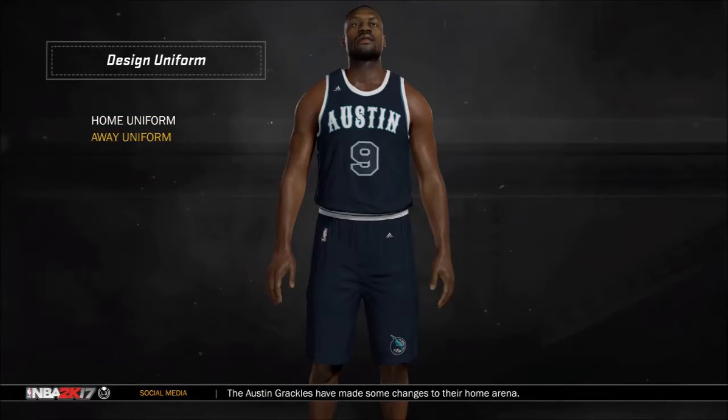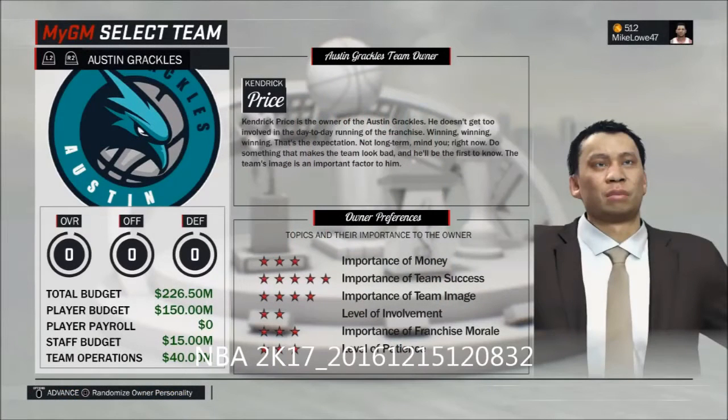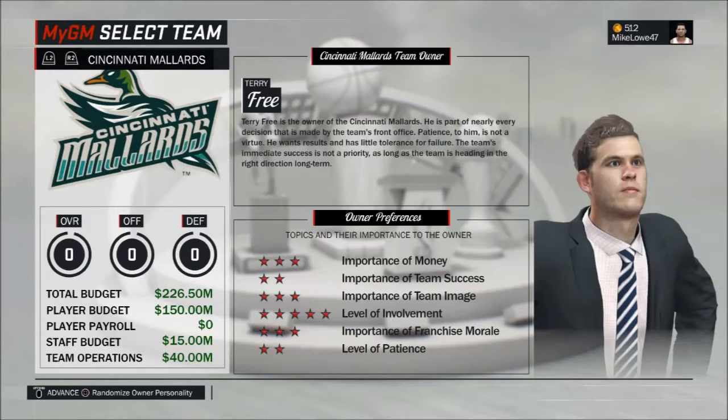In this particular vlog, we have two expansion teams, one which I've created, the Austin Grackles, which is a very popular bird here in Austin, Texas, and the Cincinnati Mallards, which is one that I took off of the community 2K share by, I think his username is ddominic92 or something like that. So props to him. Just a beautiful design. And so I wanted to use one that I created and the one that the community created, and as we go through this vlog, we'll talk about how those are interacting and working within the league there.